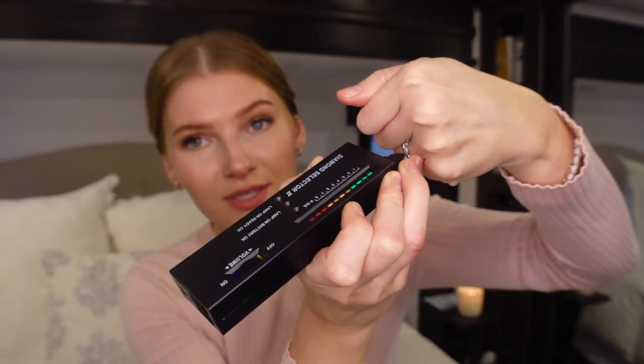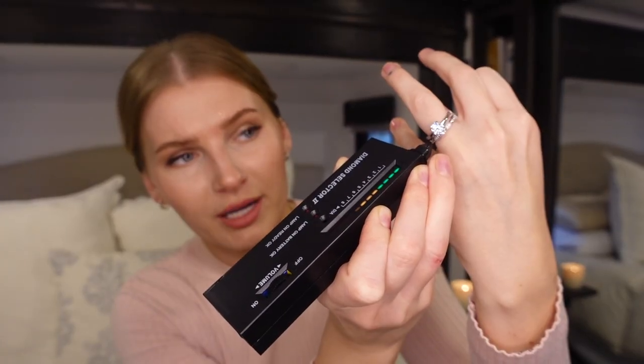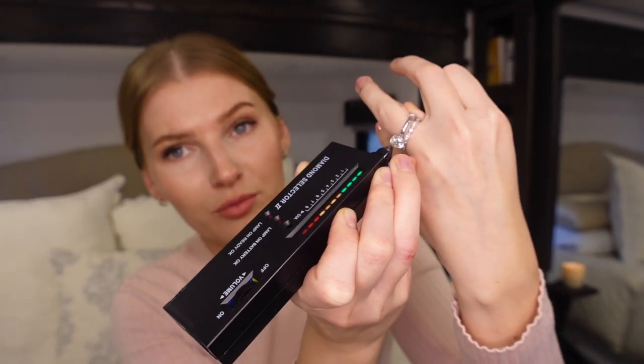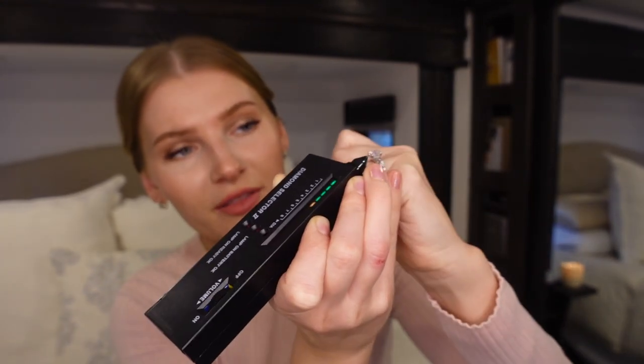The same thing just like the diamond — it beeps. So according to this tester, both the actual diamond wedding band and the two carat moissanite read as authentic. I just wanted to show that I believe this seller didn't send me a fake moissanite — I do believe these are authentic lab-created moissanites. If you want to make sure, just buy a diamond tester on Amazon. It really wasn't that expensive but I think it's good to have just to be certain, because you never really know.